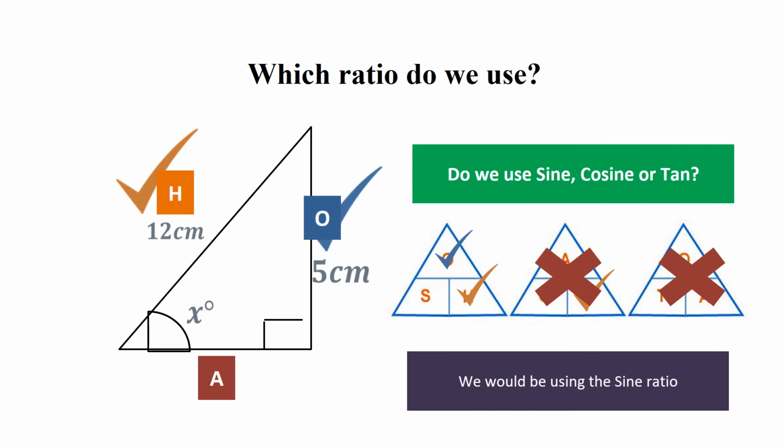What are you thinking? Is it the sine ratio that ties opposite and hypotenuse? Or is it the cosine ratio that ties adjacent and hypotenuse? What about the tan ratio that ties opposite and adjacent? Did you say the sine ratio? Why? Because it ties opposite and hypotenuse? Good job. You really got it on the third try as well. So that is the ratio that we're going to be using: the sine ratio that ties opposite with hypotenuse. So therefore, sine x is equal to 5 centimeters divided by 12 centimeters.